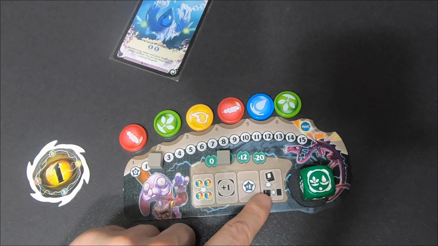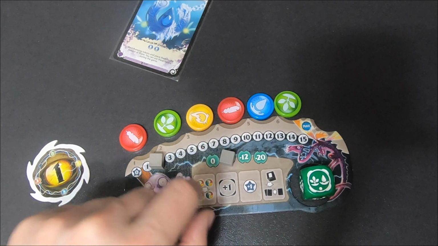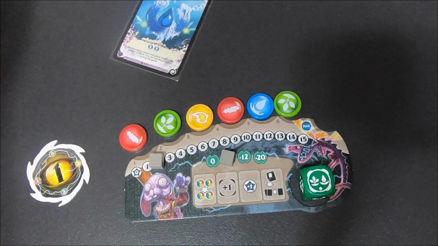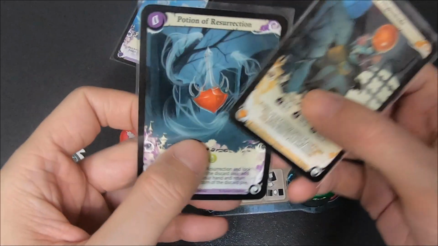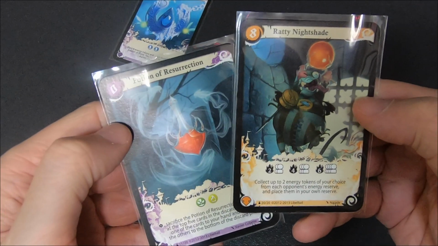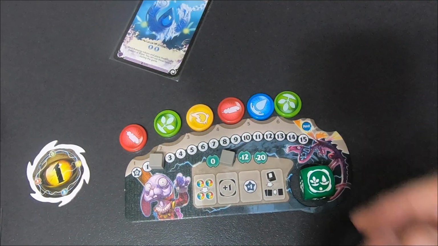The last one is very straightforward as well. You go, of course, from 0 to -5. You draw 2 cards from the deck. Up. You look at them and you choose one. Okay? Choose one in your hand. There it goes. The other one is discarded.